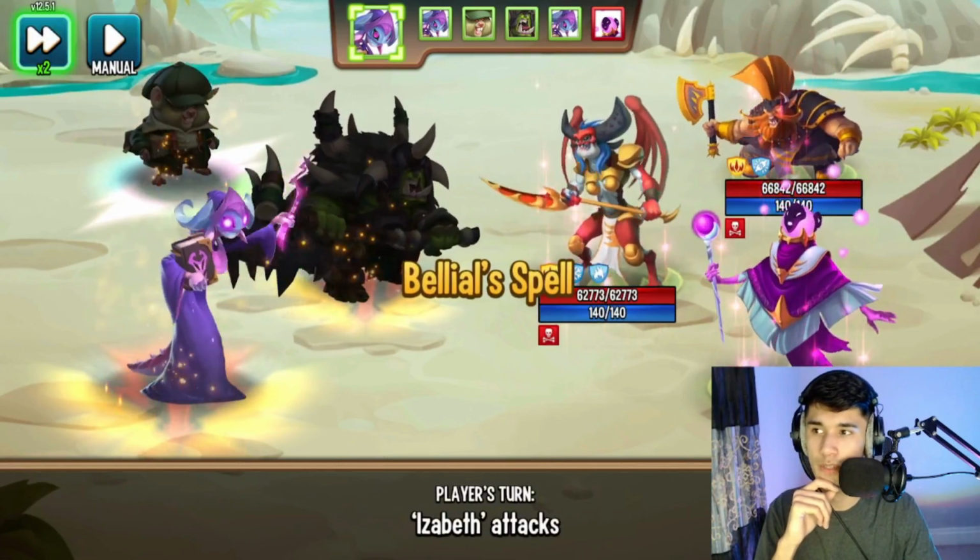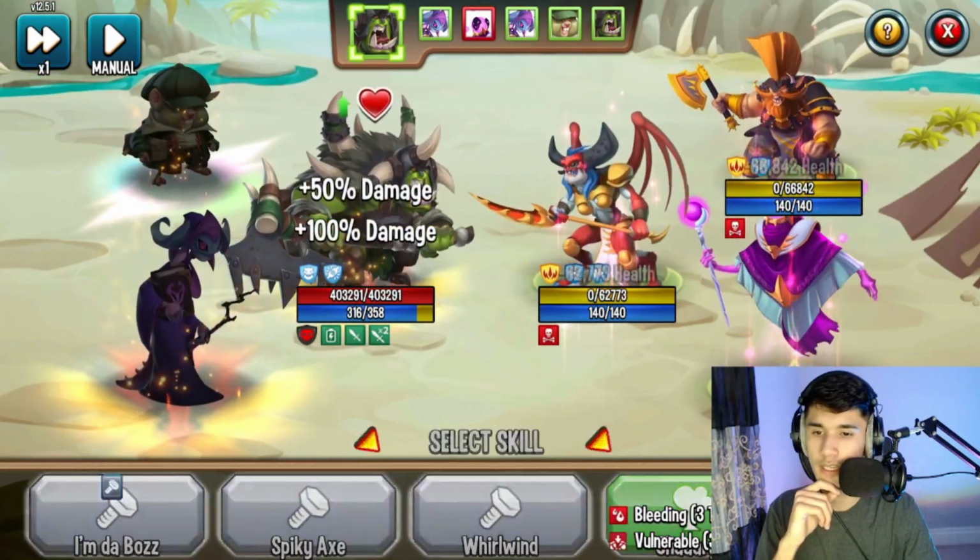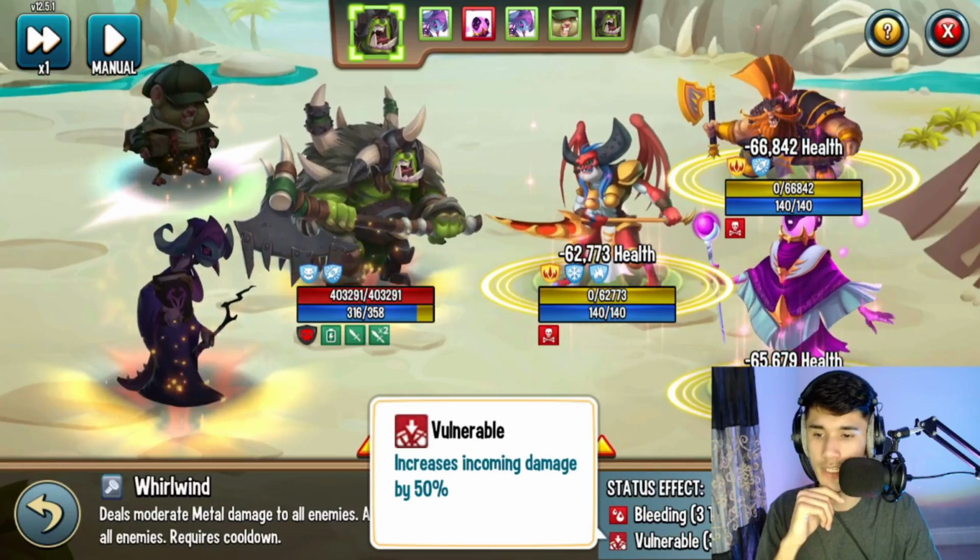Then you can do the double damage with Isabeth, charge up. I can charge up again. And then here we could do the AoE vulnerability, which kills everybody.